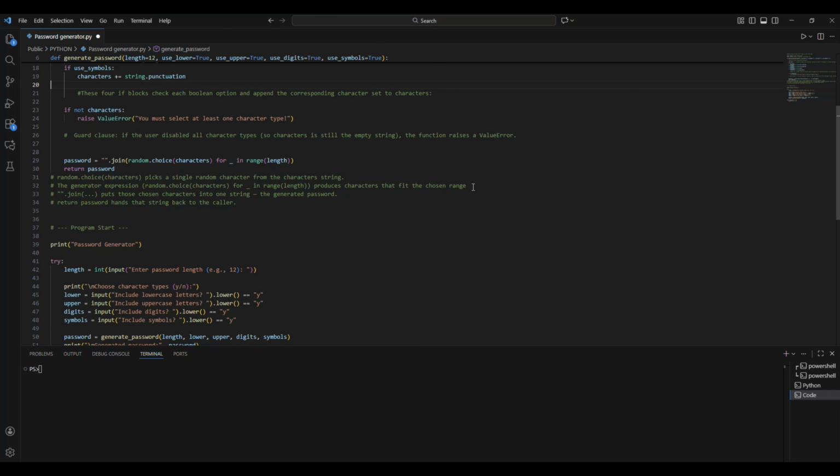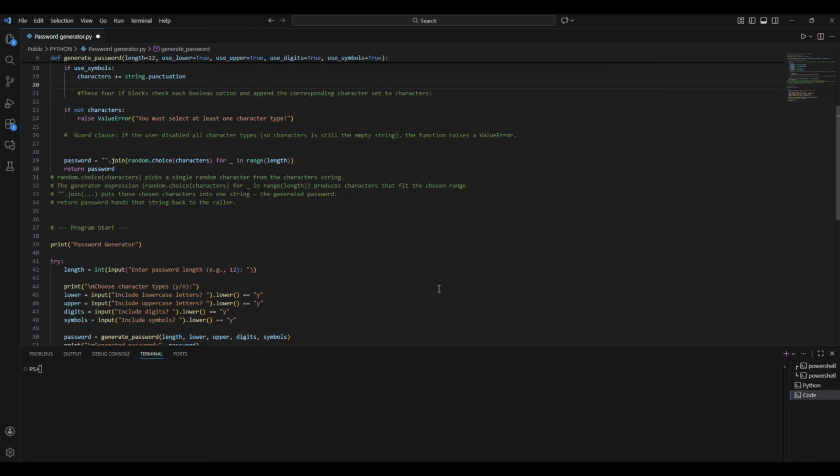So if you choose that you want 8 characters, then it will make sure that that fits within the choice that has been made, okay? Right, line 33, join puts those characters into one string. So it makes all these choices, uppercase, lowercase, and so forth, and join will put them together into one string. That will be your generated password. And then finally, in 34, that password is handed to you, so to speak, okay?